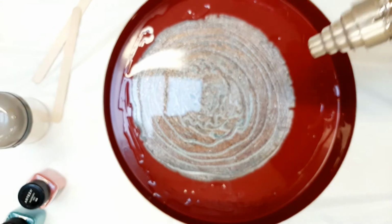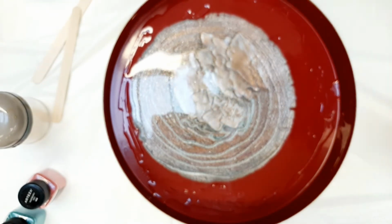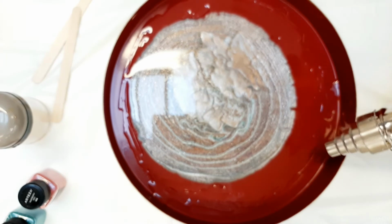So here I'm using my blowtorch to remove any air bubbles and then using my heat gun to move the resin around.